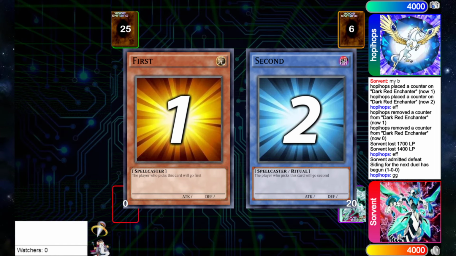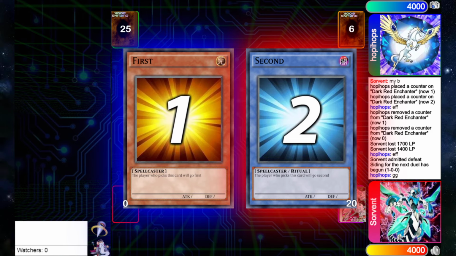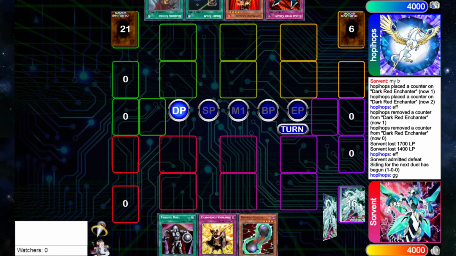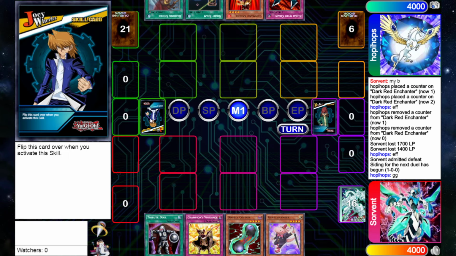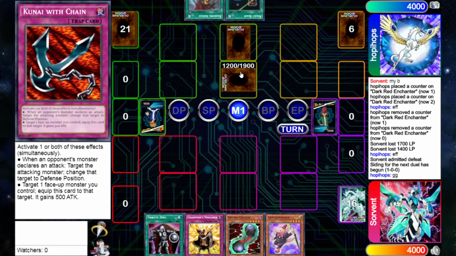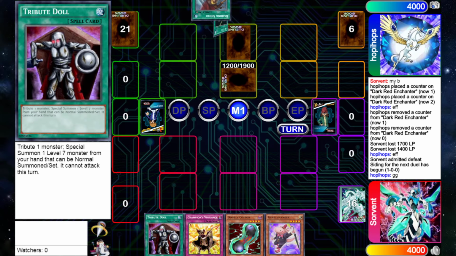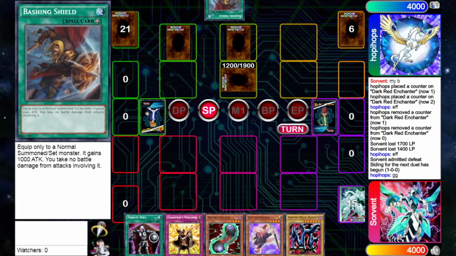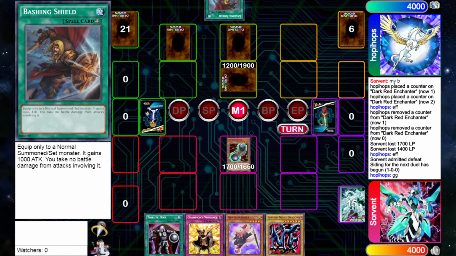So, moving into game number 2, I know that was a long game number 1, or at least it felt like a long game number 1. He has the same skill, I believe, and so he's going to go ahead and set a Command Knight as well as Kunai with Chain, not a bad choice, and the Night Beam as well, I guess just like a bait back row. I draw for turn, drawing into Serpent Night Dragon.